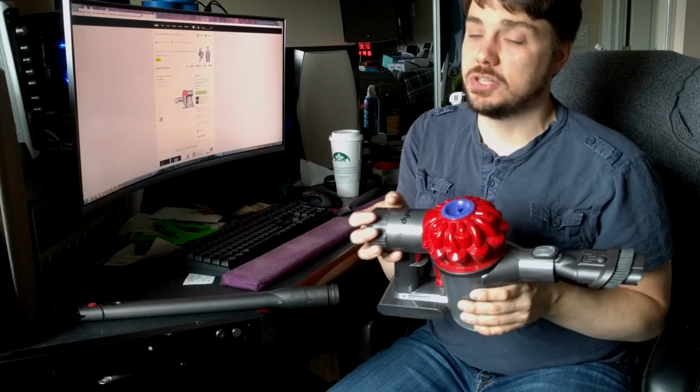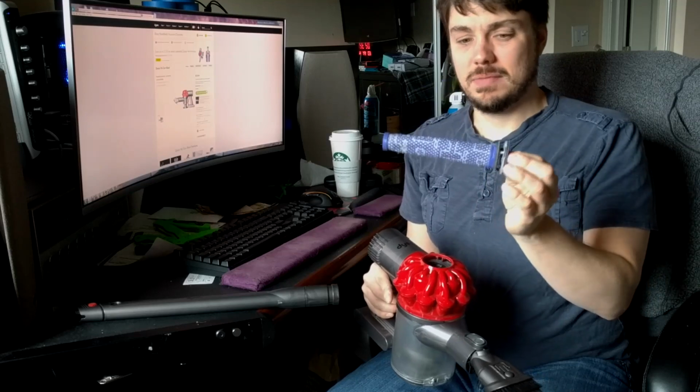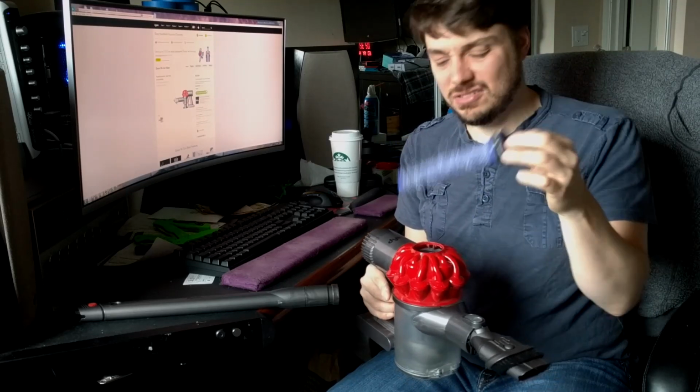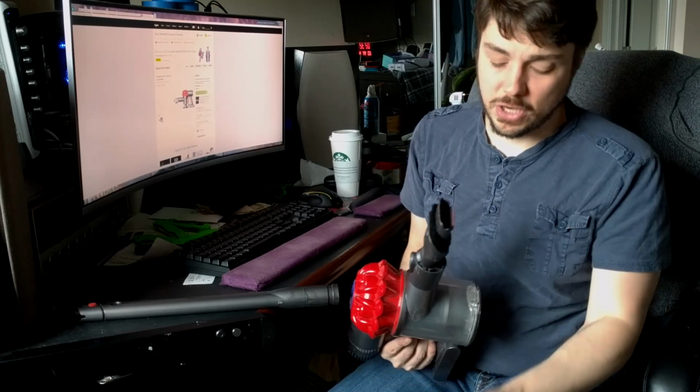It costs more than a Dustbuster, but you don't have to buy filters. You can just wash it a bunch of times, and maybe eventually you'll buy a new one every 3 years. Not exactly expensive. I think these things are only, I don't know, $10 or something, or maybe $8. I haven't really looked, but it's not that bad of a cost. And with a Dustbuster, you're going to be buying filters a lot more often. So, in my opinion, if you want maximum power, probably not this. I would probably go for the V8 if you've got the money.